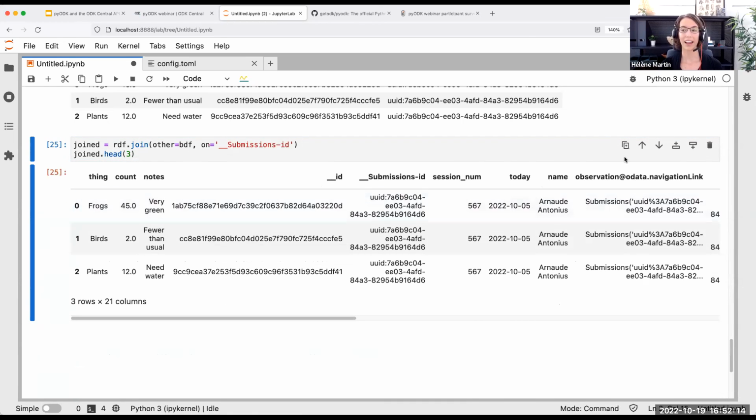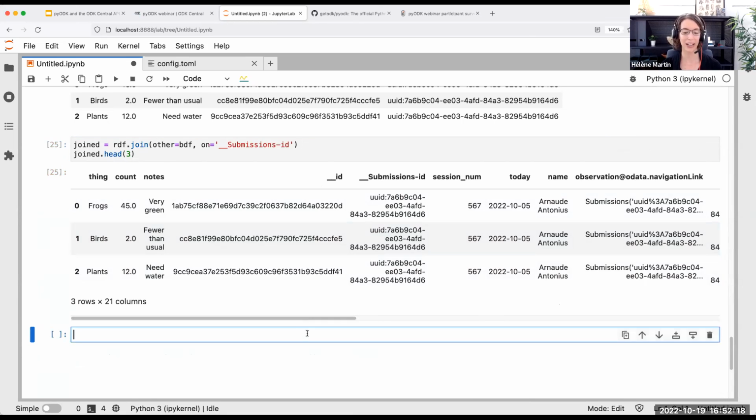In the interest of time, I'm just going to go straight to showing you what something like a pivot table would look like. I'm going to give you some more worked examples, but we can use group by to represent data based on multiple indexes, for example. Okay, so here we go.